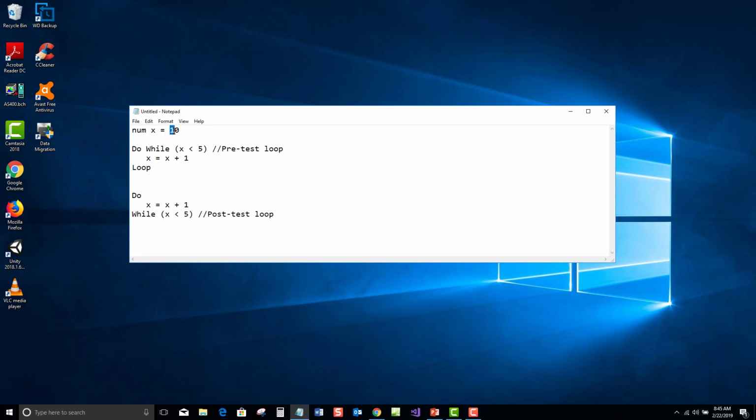Let's set this back to 0 here. All right. Now let's say that this is true. X is equal to 0. So that means x is less than 5. So you do this loop while x is less than 5. And notice I have an increment statement in here. Do while x is less than 5. That's true. X is less than 5, so it comes inside here, and I can have all kind of code in there. I just happen to put just one line in there. So x equals x plus 1.